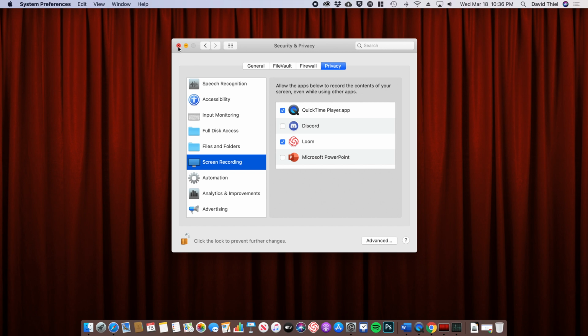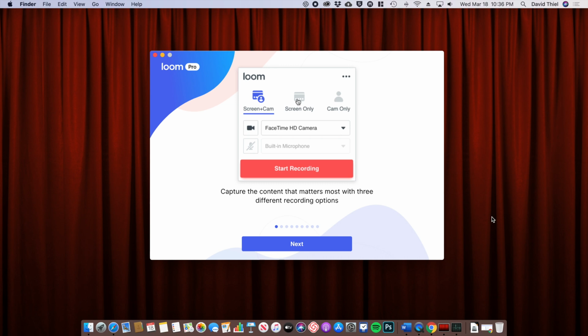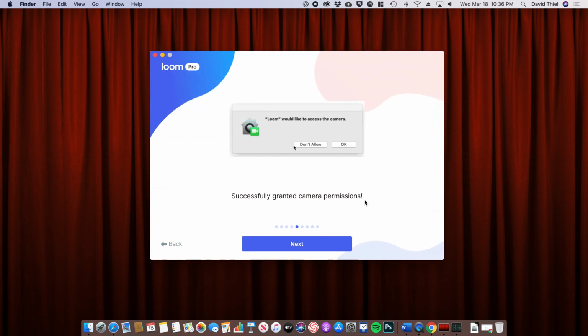I'm going to click this red circle to get out of system preferences. And now I'm going to go back down to the dock to start Loom again. So now here Loom is back again, and we're back at the beginning of these marketing messages. But this time, as we click next, when we get to the microphone thing, or the camera thing, it's going to say, oh, you've already granted camera permissions.